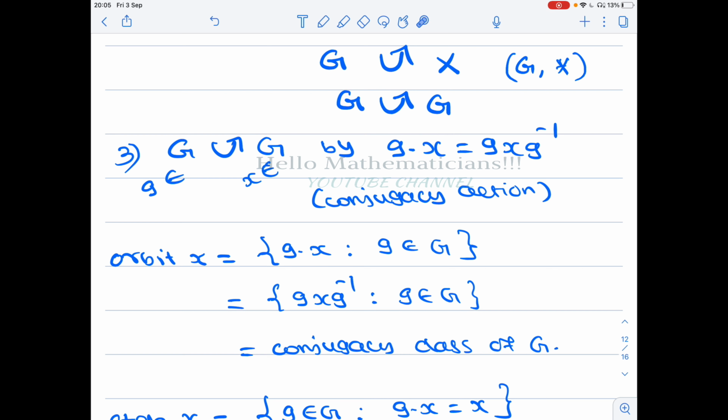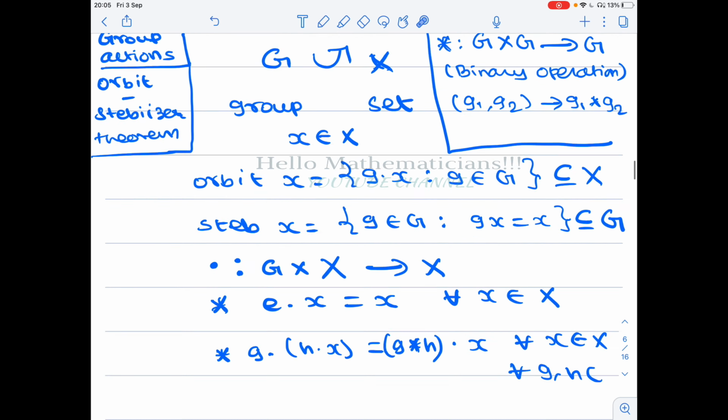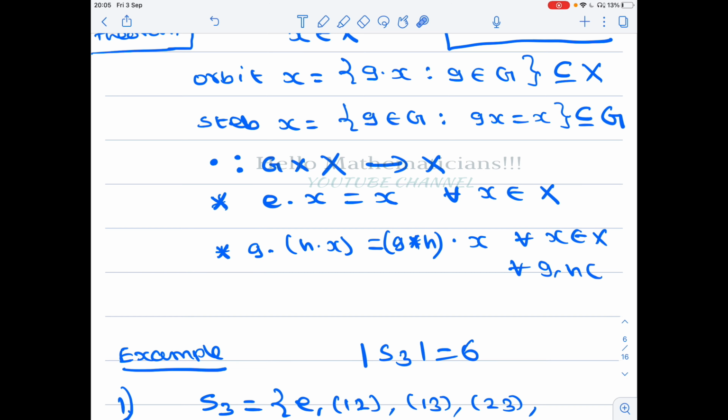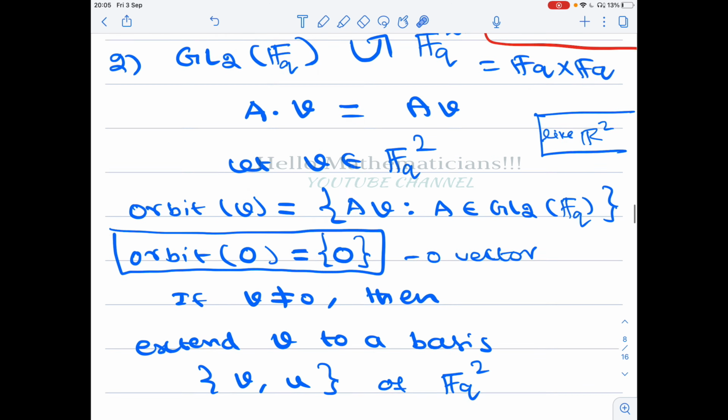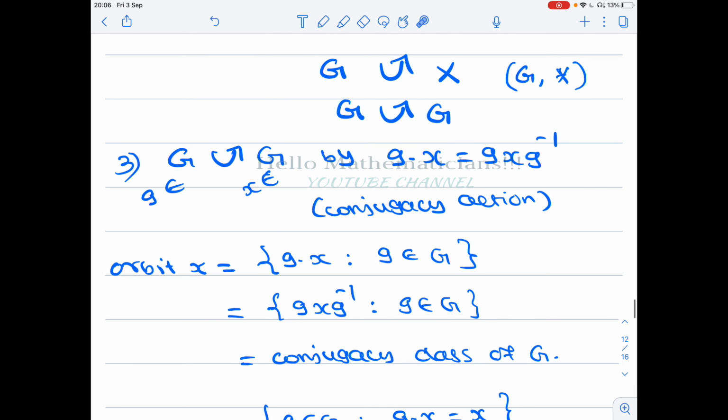Note that if you define this as a binary operation, it will not satisfy the required properties to be a group. But this multiplication satisfies the two properties of a group action. These two properties will be satisfied, and you can directly verify that. So this multiplication will not give you a group structure, but it will give you a group action structure. Therefore, a different multiplication is possible to define on G. That multiplication on G is given by g dot x equal to g x g inverse.